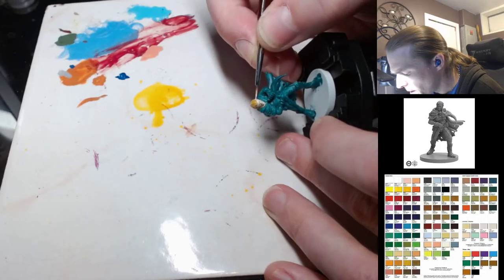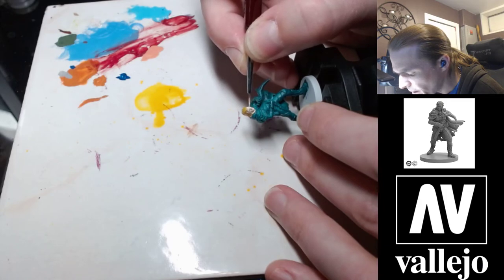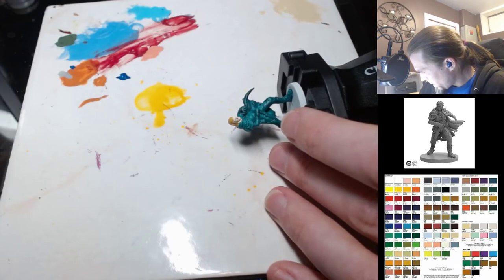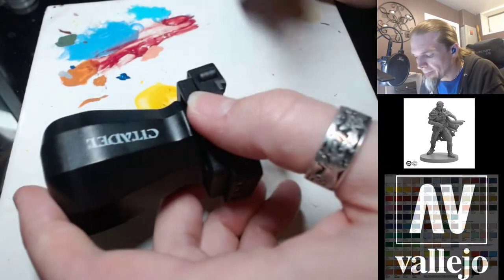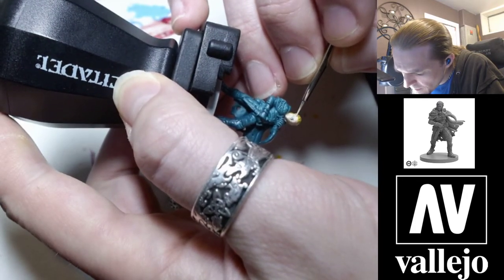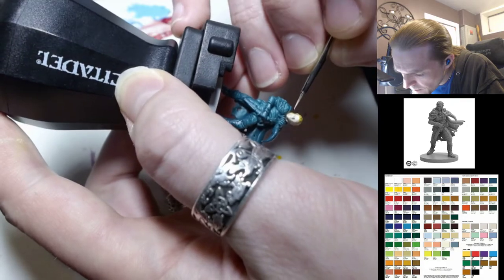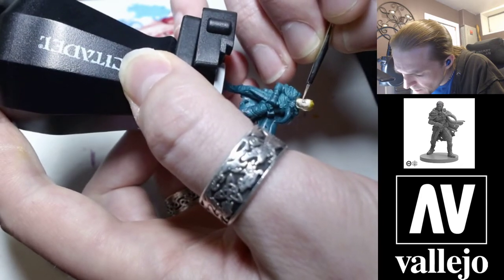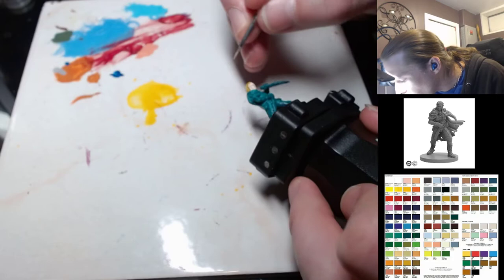This guy, the Vax Mini, had a lot more of the casting flashing than I was used to in the other one. The other one seemed a lot cleaner. Vax seemed a lot cleaner. But this guy's got a lot of mold lines and corners and stuff. You're not going to be able to see that very well. Yeah, it's passable.